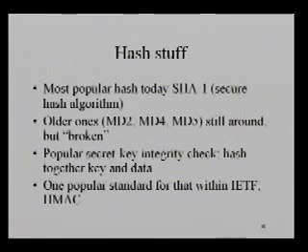Okay, so hash stuff. The most popular hash today is SHA-1, which was done by the government. Older ones are still around, but they're, quote, broken, unquote. Now, a popular secret key integrity check is to take the data, concatenate it, combine it with the secret, and do a hash of it. In this particular use of secret key hashes, none of the hash algorithms that are broken have any weakness. So when something is broken, it's not clear that it really matters for your particular application.